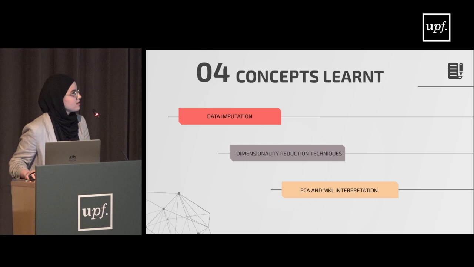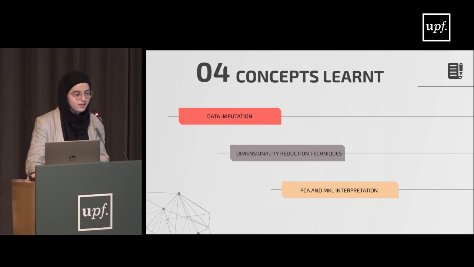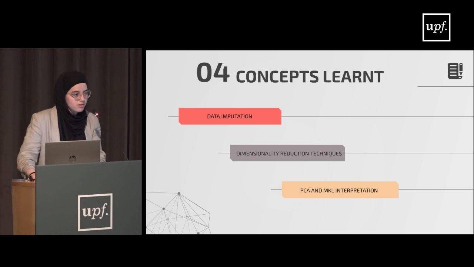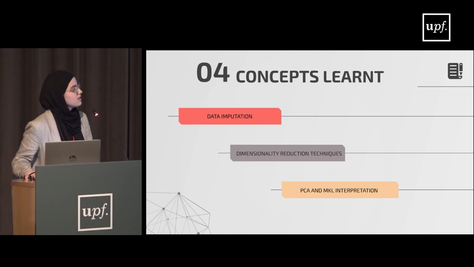So to end this presentation, we just wanted to give a brief idea of what we've learned during this hands-on. We have learned to do data imputation, which was something we had not done before. Also, we have experimented with distinct dimensionality reduction techniques such as PCA and MKL. And finally, we have learned to do the interpretation of the PCA and MKL results.